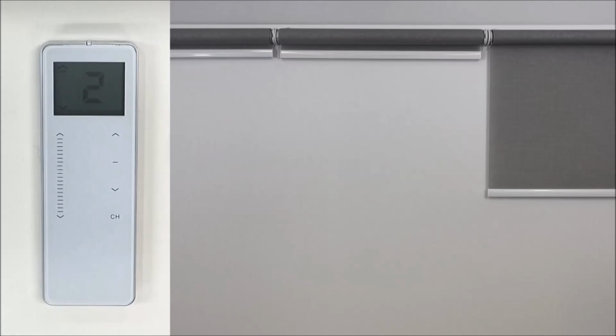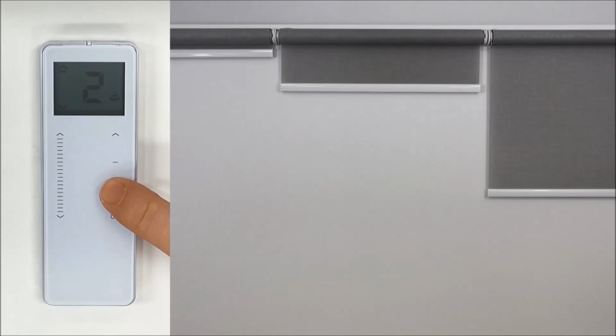If the blind doesn't jog, the remote is locked. Refer to your manual for unlock instructions.